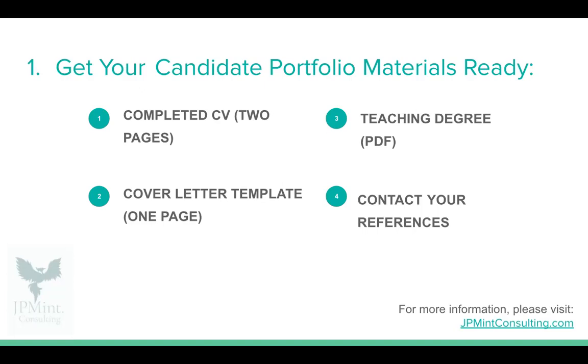And the 4th thing that you want to do to get your portfolio ready is to contact your references. Let them know that you're job hunting so that they might be getting contacted. It's always nice to get that heads up as a former principal myself. I always like to know, oh, okay, you're job hunting, and I might get busy with some phone calls on your behalf. So it's always good to let your references know. And usually that's just a quick email.